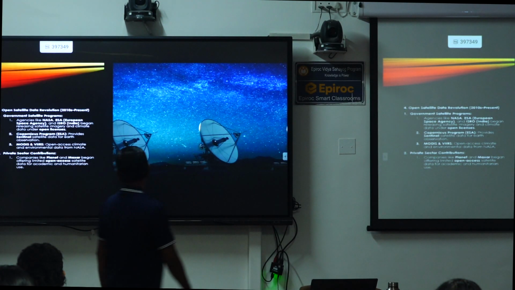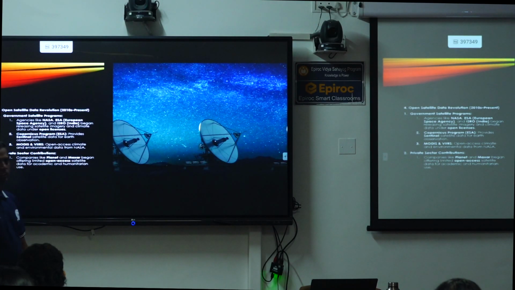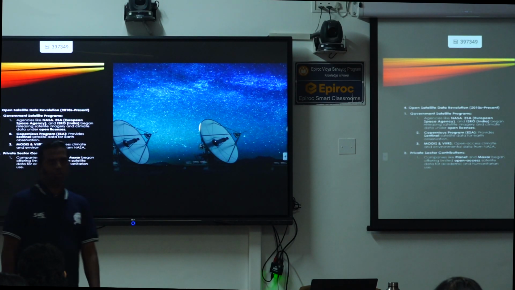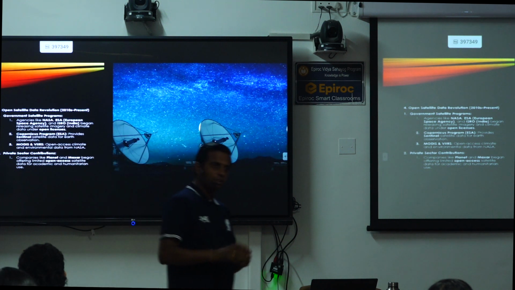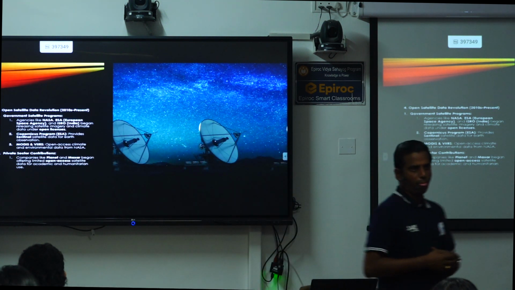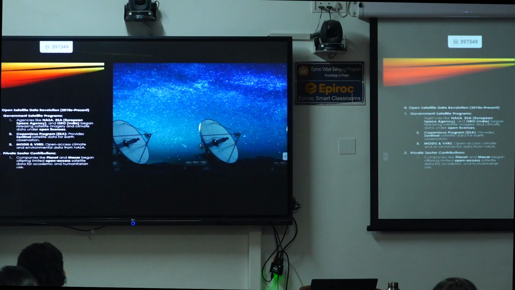And the next one is about the open satellite data revolution from 2010 onwards. Now, suppose some product is restricted, but you want that product for one of your applications from a research point of view. With so much struggle, we can purchase the data. In earlier days, remote sensing data was not freely available.